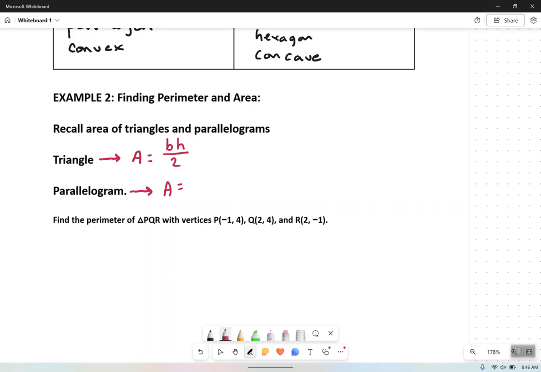So understand this. Whenever I talk about base and height, there's 3 sides to a triangle, right? You care about the 2 sides that form what angle for a base and a height? What's that angle again? It's going to be a 90-degree angle, okay? It's going to be the right angle. So I'm going to make a note right here. Is it okay if I say B and H form what kind of an angle?